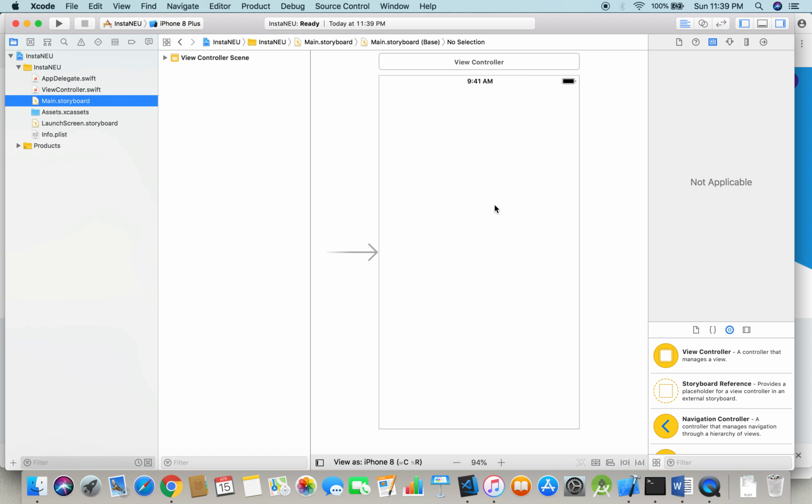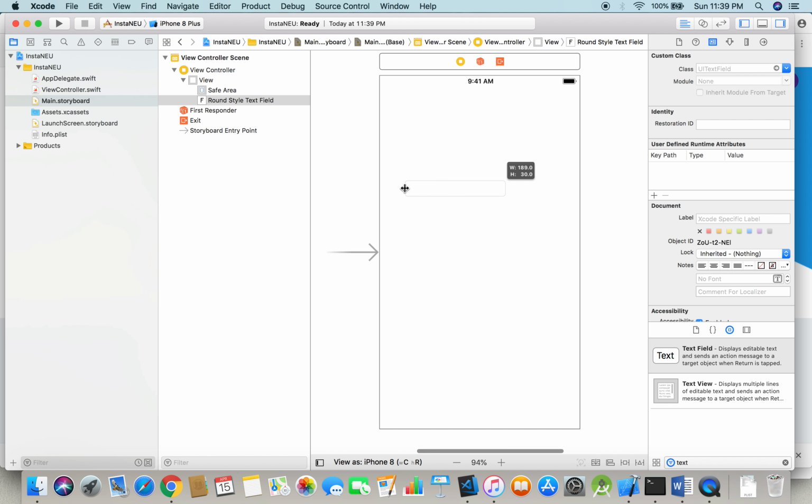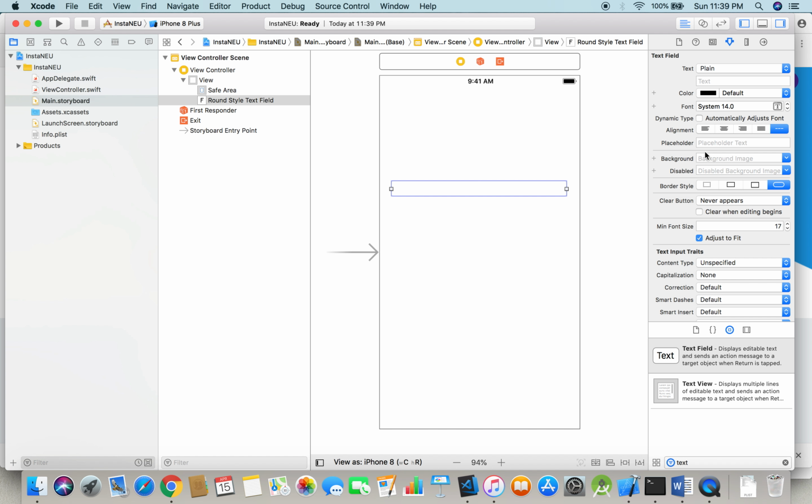For logging in, we need an email, password, and a button, and a label where we can actually show, are you logged in? Like, if there is any error, then we can show all of that. So we'll first put a text field somewhere around here, expand it a little bit, and we will click on this, and we'll come over here and we'll say that the placeholder is email. Okay, and let's put it in the center.